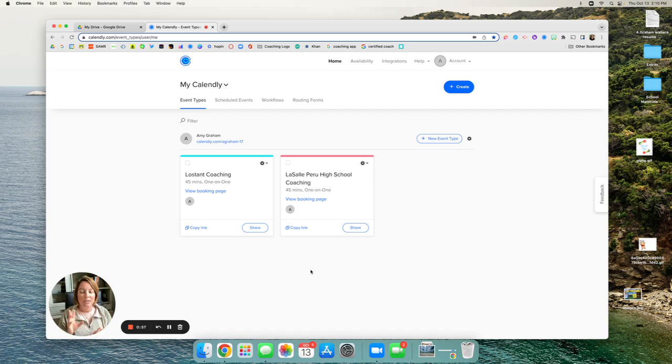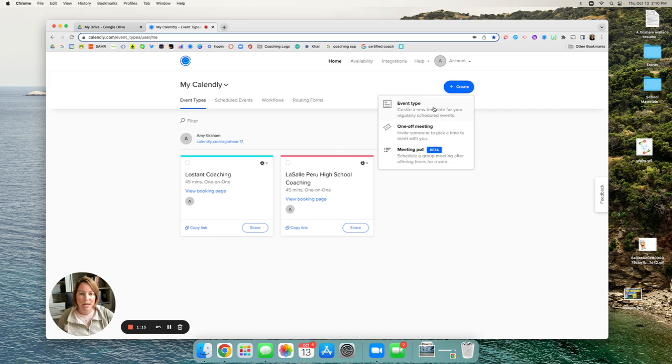Okay. Now, it obviously is not going to look exactly like mine. I have two calendars already integrated, and so just ignore that. It's probably going to have like a pre-set up calendar here. Okay. But what we want to do once you've created everything is we want to create our own calendar.